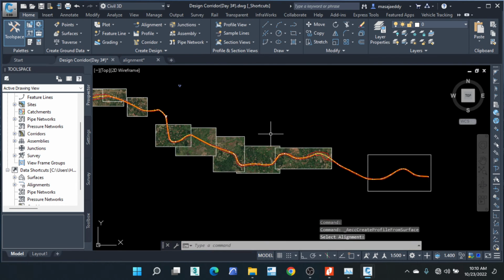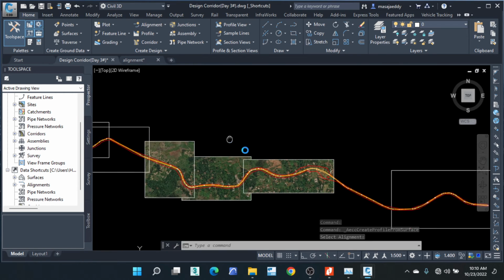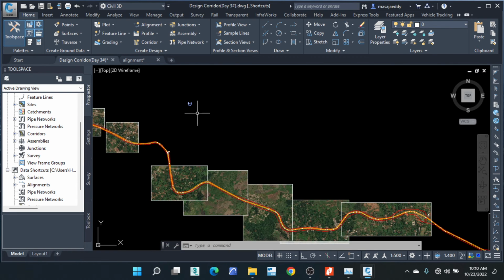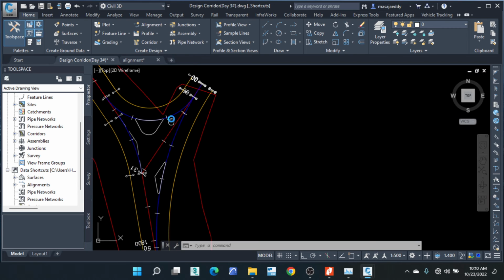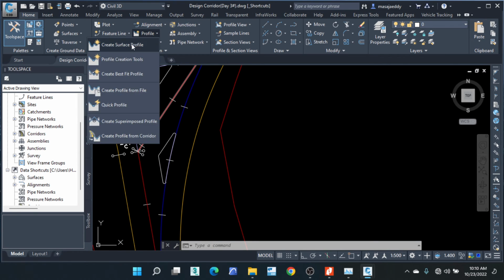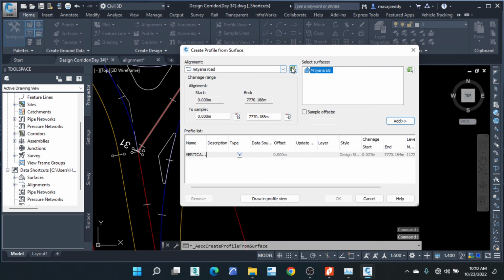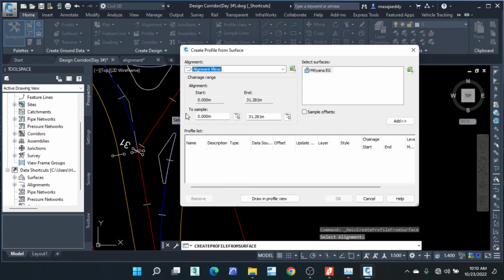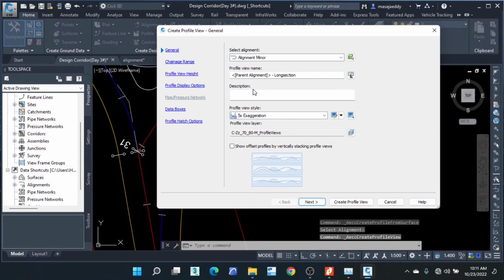It's already there. If you have it, then you move on to this one. So I'm going to click on the surface profile, choose the alignment of interest, this one. Then I have my surface, which is by default. Then I'm going to add, draw in profile view.